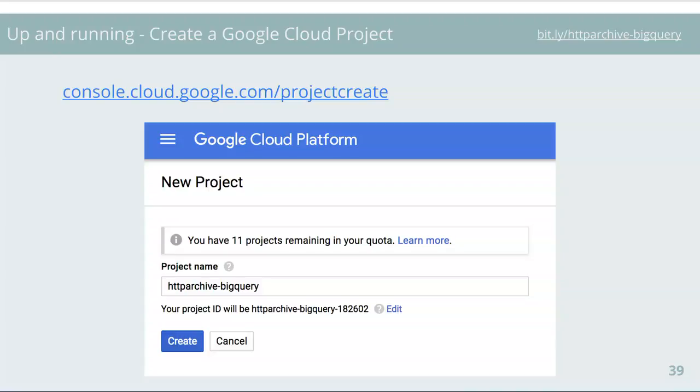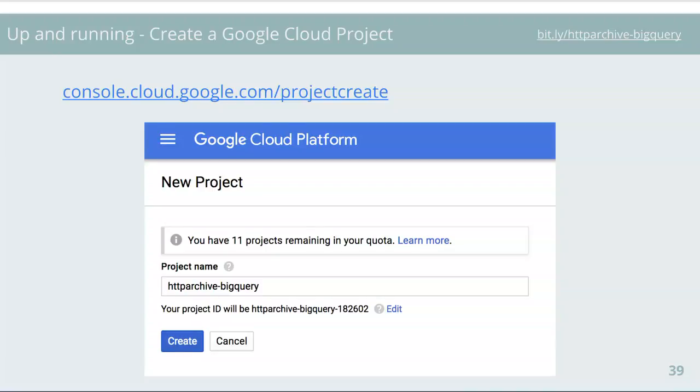And all of the queries that you saw on those previous pages had a URL just like that one, that if you click on it, it'll take you right to the BigQuery query, where you'll have the query loaded and be able to run it straight from there. Now, when you do this setup, Google gives you a $300 credit to get started with the cloud services. And then there's also a free tier, so you can process 1 terabyte of data per month for free. Most of the queries that you see here will fall below that. I do a lot of querying with the HTTP Archive. I hardly pay anything for it, so it's not something that's going to break the bank.